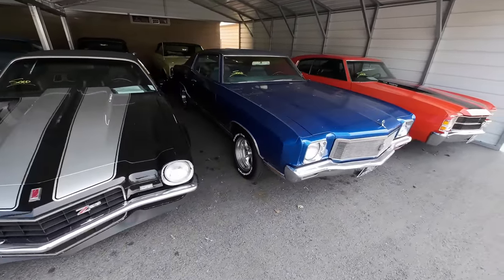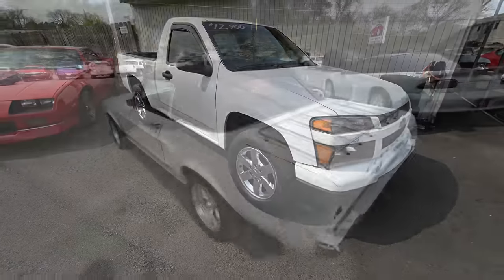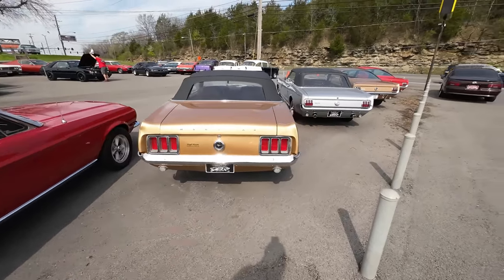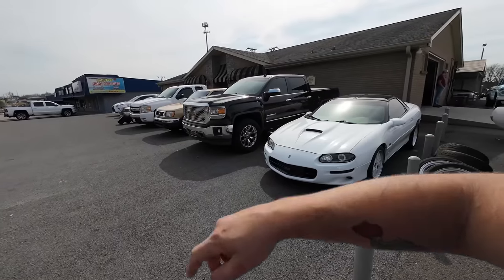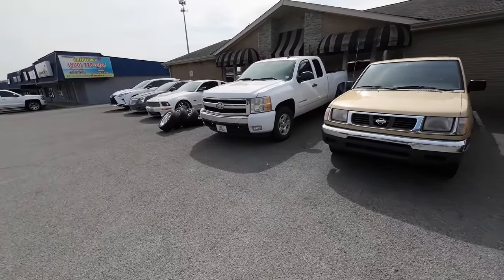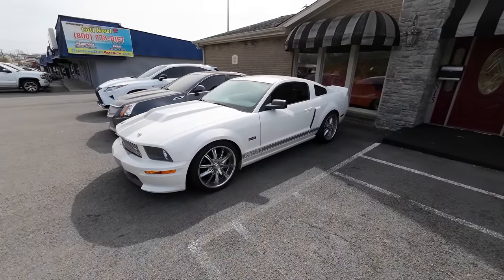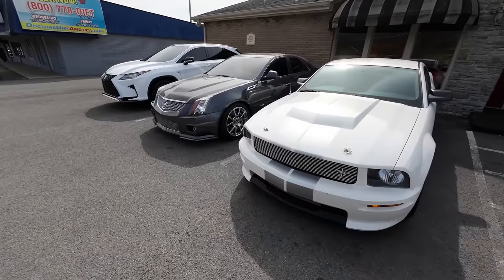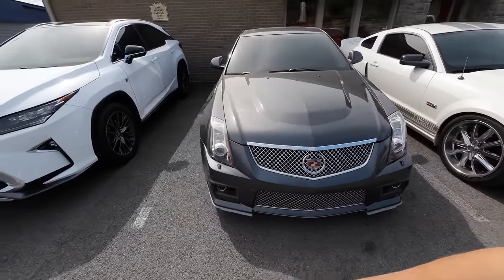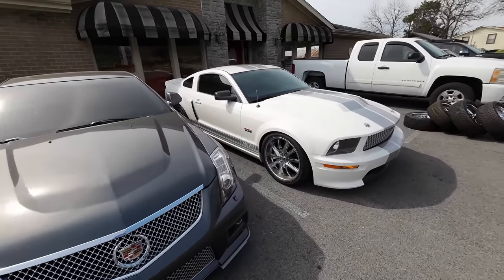Okay guys, let's head up front. I do appreciate you watching — let's see if anybody drove anything fancy in today. This is our personal ride area. Looks like the guys drove their trucks. I drove my Camaro — y'all have seen it before. And then Pop's got a Shelby over here that I don't think y'all have seen. Finally got the CTS-V out — that's my father's ride. This thing's all cammed up and sounds very aggressive. I really like that car. Nobody drove any old schools today — I'm surprised, especially on a beautiful day like today at 70 degrees.